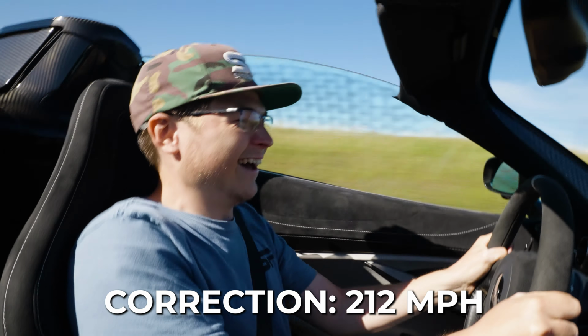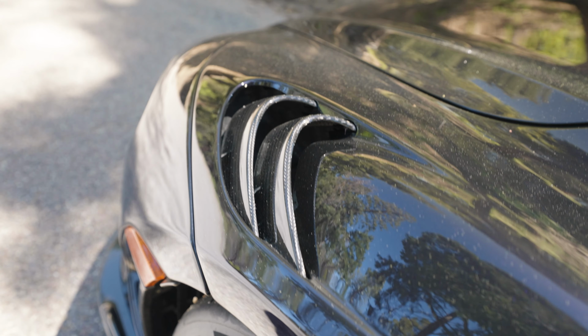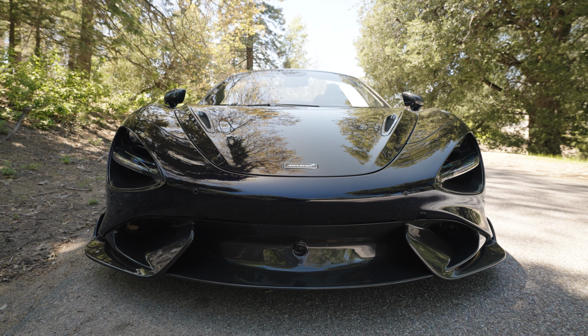The 765LT also has upgraded internals, newer pistons, new gasket, new fuel injection, upgraded cooling, a lower curb weight by shaving the excess, a 20% larger rear spoiler, front louvers to relieve high-pressure air out of the front wheel arches to reduce front-end lift at high speed, more downforce all around, approximately 25% more downforce. In total, they change approximately 30% of the parts.